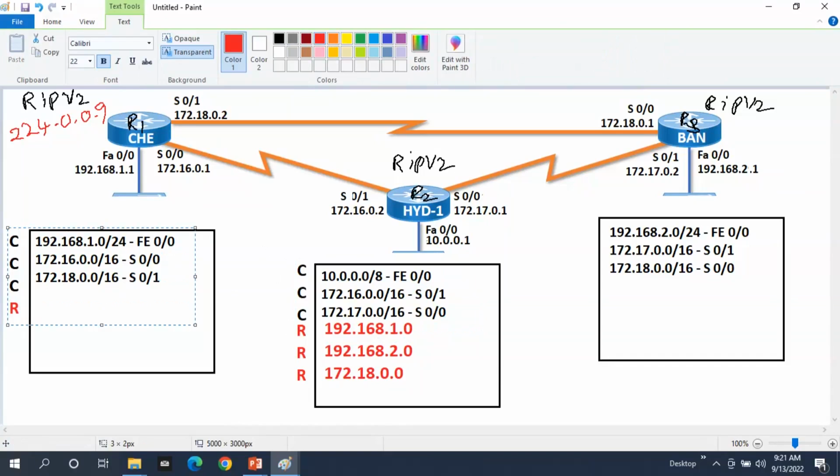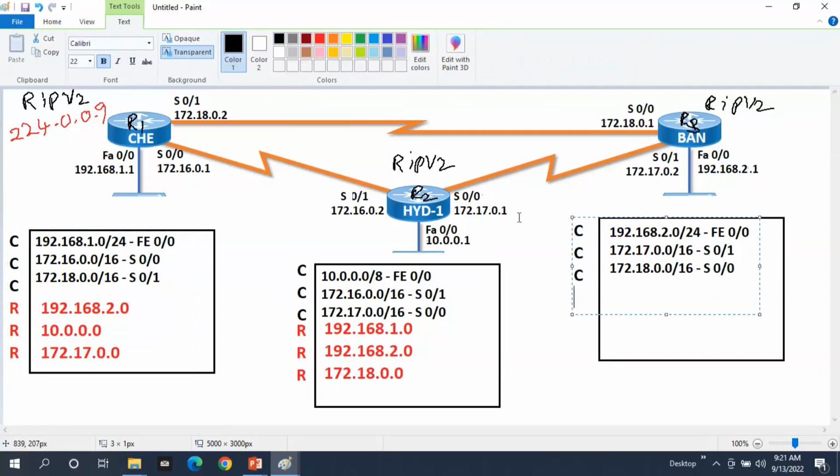Our networks will update 192.168.2.0. Our networks 10.0.0.0. Our network 172.17.0.0. Correct. And here is C network, C network, C network, and RIP networks 192.168.1.0 or 172.16.0.0.